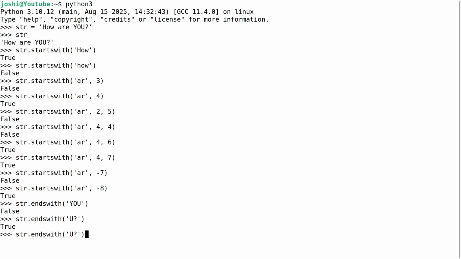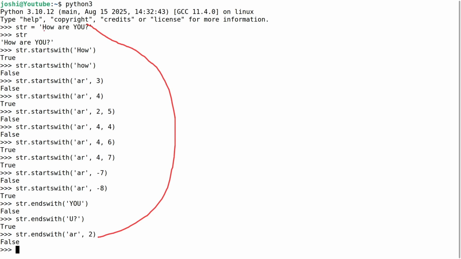Now let me say AR again, then comma 2. It says false because I wanted to check whether the string which is starting, now you can see here again, go back to the same string here. I wanted to check whether it ends the string or not, but it starts the scanning of the string from this location.